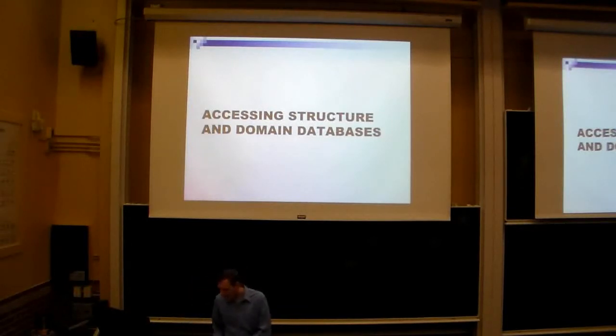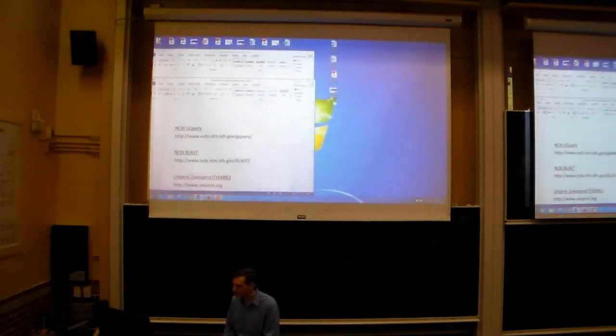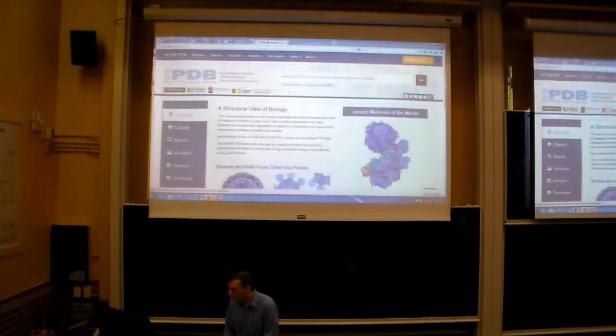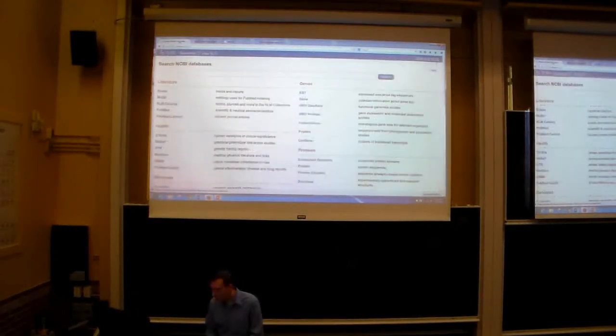But then I want to get into, as I mentioned, the more hands-on issues of where do we get structures? Where do structures come from? Or how can we find the structures of interest to us? So what I'm going to do is break out of these slides and go to a few different ways we can access protein structure information.